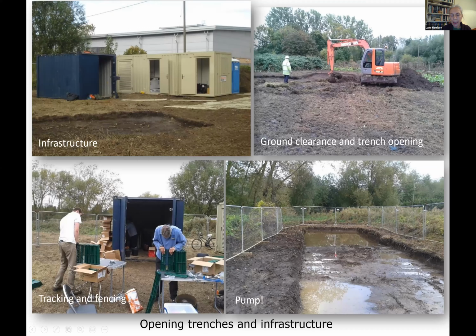You can see on the slide now, this is the infrastructure for a fairly big open area excavation as part of a community rooted project in a suburban area, a very neglected paddock. And you can see that there are toilets and a sort of place to keep paperwork and drawings. There's a little kitchen, somewhere to shelter, somewhere for the equipment. And before we got to that stage, we'd have had to clear the ground and open the trenches and put up fencing and tracking.